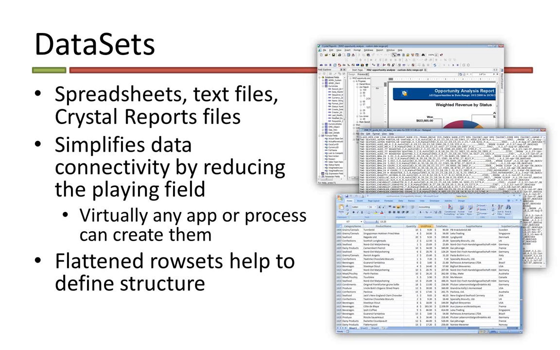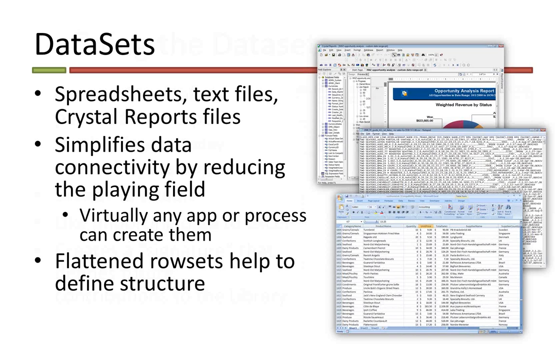Virtually any kind of application today, any kind of database today can produce its output as a CSV file, a tab-separated text file. Most production systems can export as an Excel file or even produce Crystal Report files. So by creating common file formats for input and definition of data in Indicee, we narrow the focus, and we provide something that A, everybody can generate and create, and B, that gives us the flexibility and latitude to analyze virtually any kind of data from any system. So we look at the data sets as being flattened row sets.